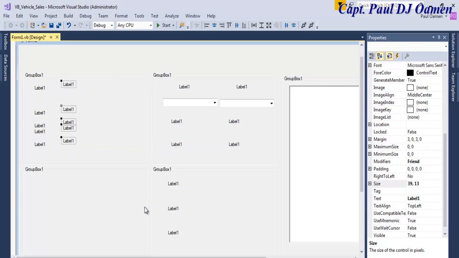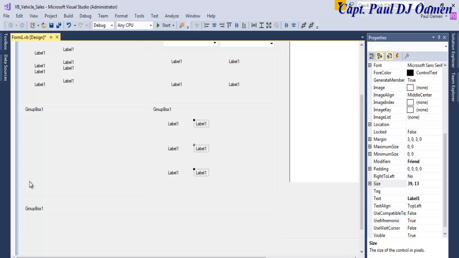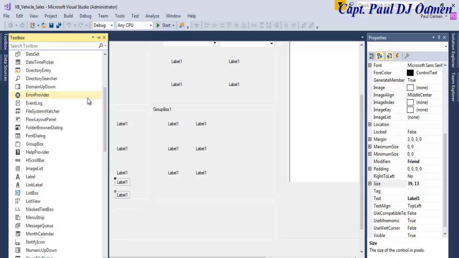We need more labels here actually. Then here we need labels and 2 more right here, and right here we need a checkbox, 5 checkboxes.